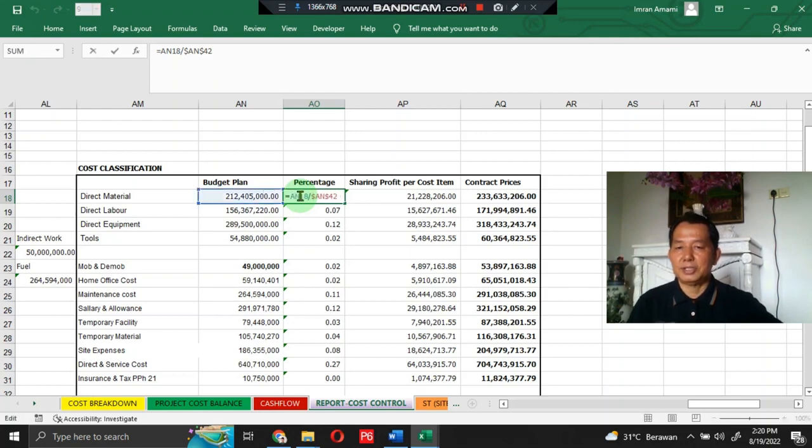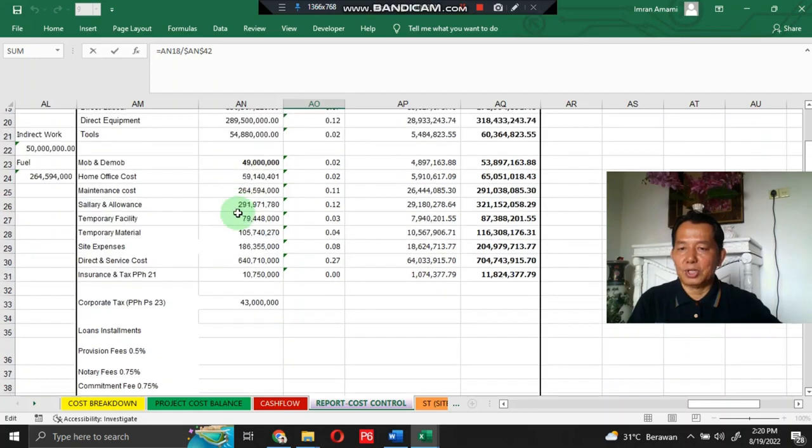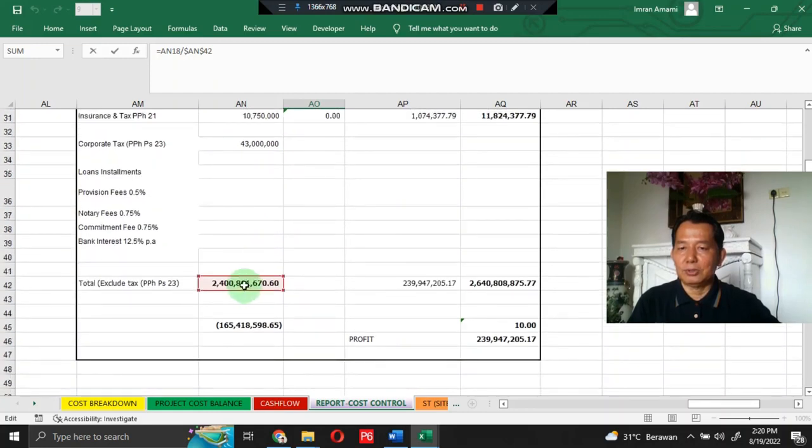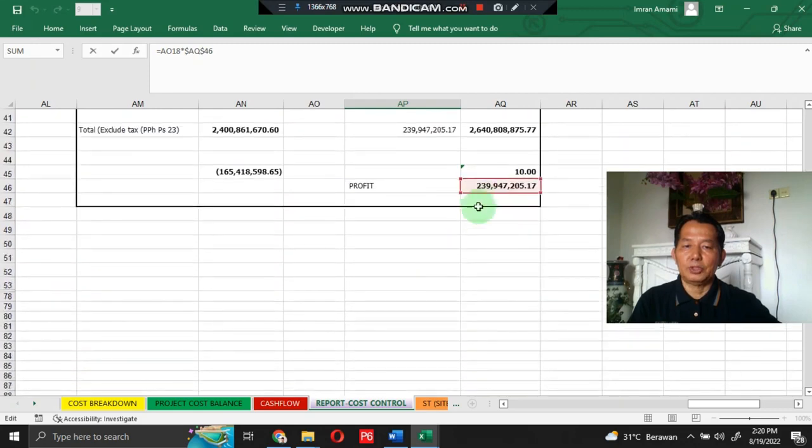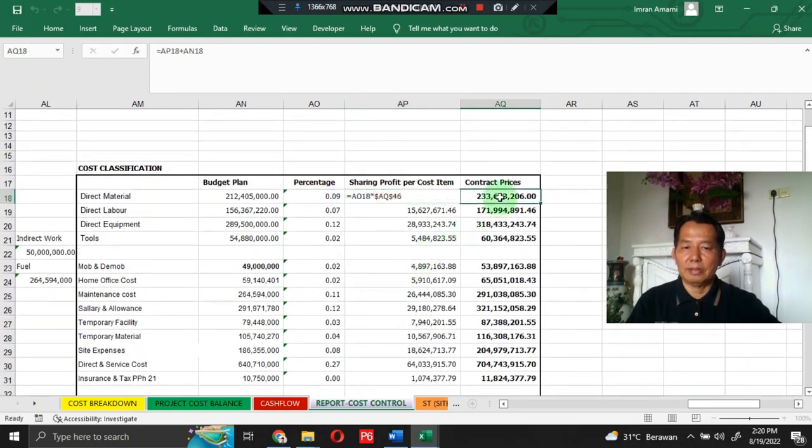Any percentage is taken from the total of each project cost item divided by total project cost here. And then any sharing profit per cost item is the multiplication of the percentage and total project profit. And total contract prices is the summation of budget plan and sharing profit per cost item.